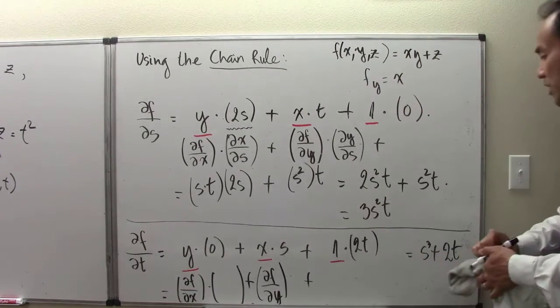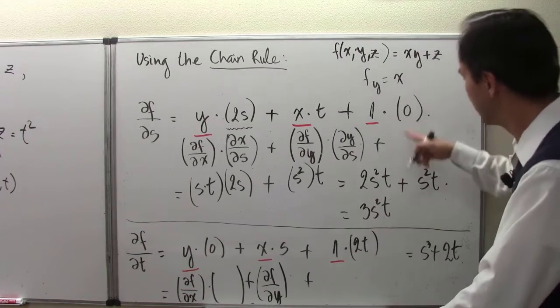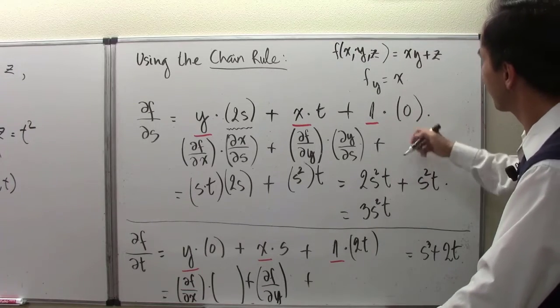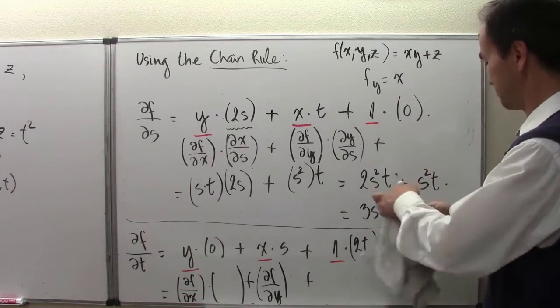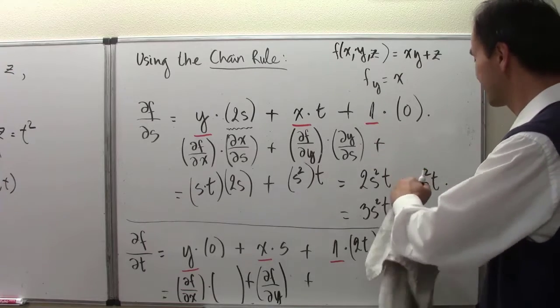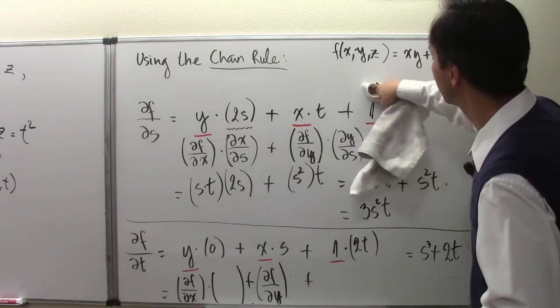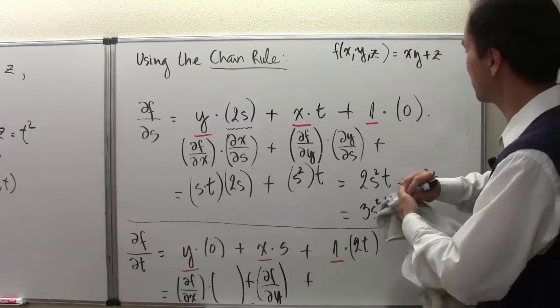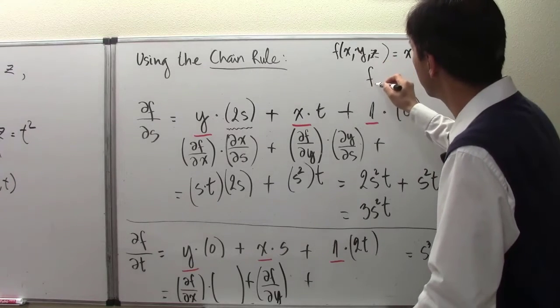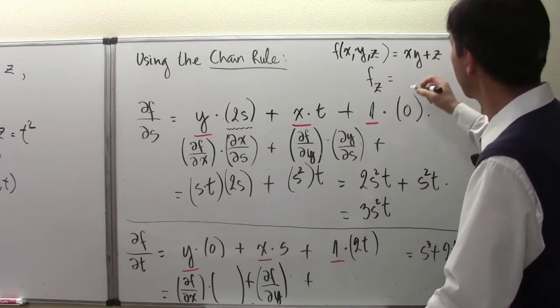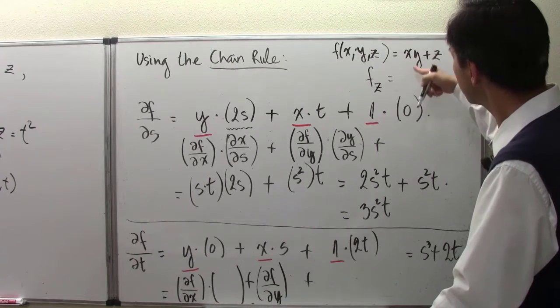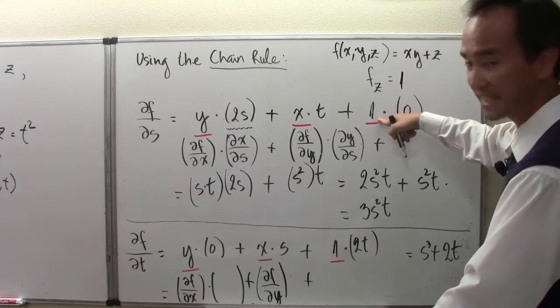Right, so last one right here, I'm looking at this component I underline. Okay, so think about if we are getting, right from our beginning function, f of z, f sub z, then that gives me just simply, that term is gone, that's just 1. That's how I get that.